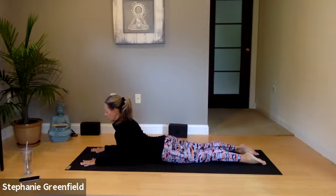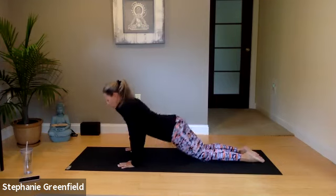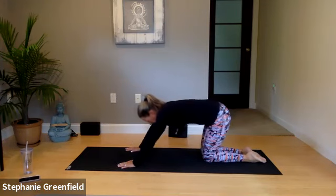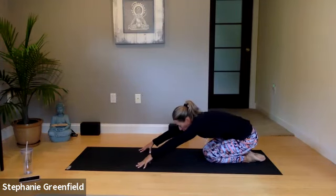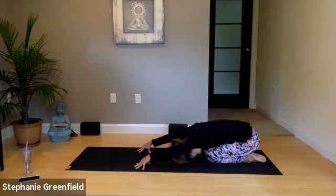Into that third exhale, gently release down and just slide your hands back by your heart so you can push yourself back to a child's pose. Knees closed, hips heavy to the heels. Keep your fingertips extended and a little bit tented as you let the forehead drop toward the earth. Breathing into the back body. Another full breath.